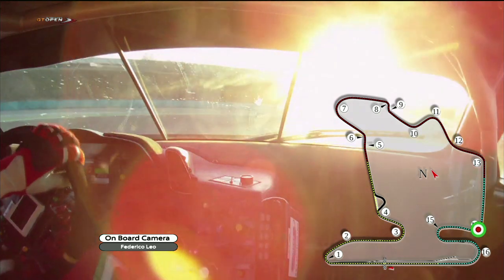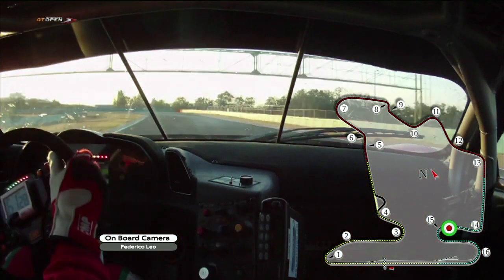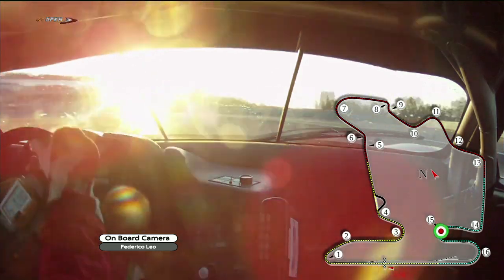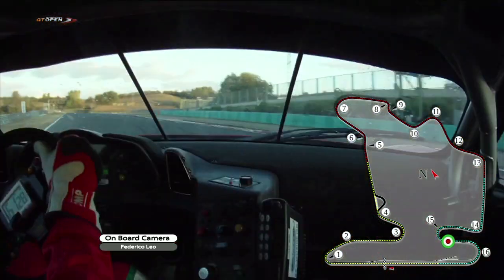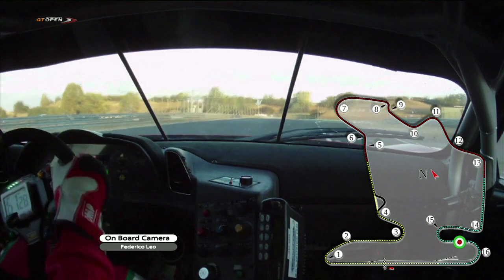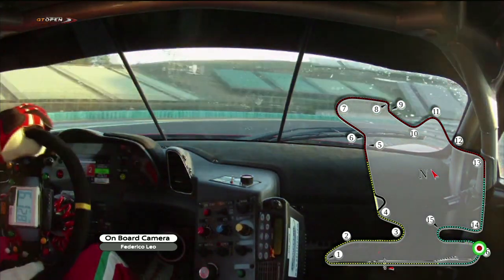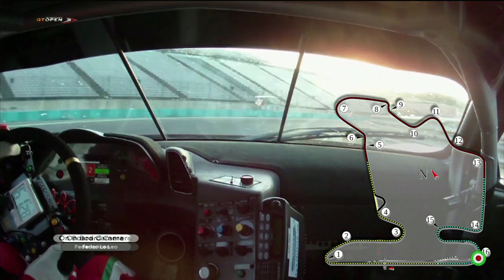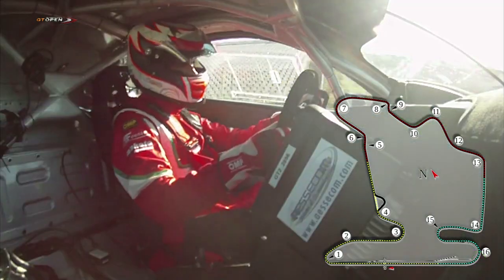And then running up to the next turn. Very tight on the exit, very easy to actually go out wide on the exit there. You can see it really using all of the curb plus a bit. Coming into the hairpin, the last corner. You can see different lines around the hairpin there, drivers doing different things. It's important to get on the power as early as you can. And attacking the last turn, good entry speed for the last turn. But again, focusing on getting your power and making sure that you go flat on the power as soon as possible. Good speed up to the pit straight.